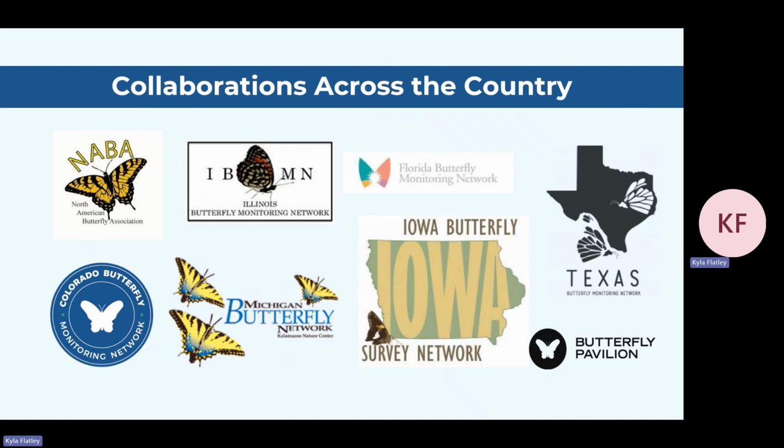Community science helps foster a deep connection and understanding of our natural world, starting with straightforward, accessible science close to home. Curiosity and simple questions that start in your backyard can lead to exploration and understanding of the natural world around you. Community science allows people to come together towards a common goal to help learn about and protect wildlife. CBMN is based off of the Texas and Illinois Butterfly Monitoring Network programs.